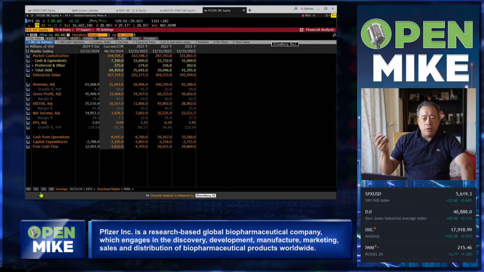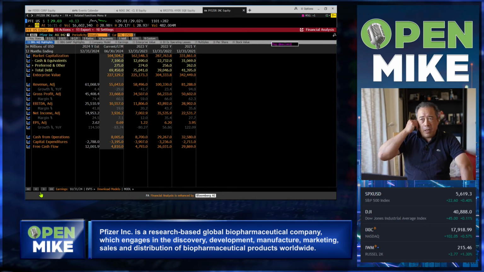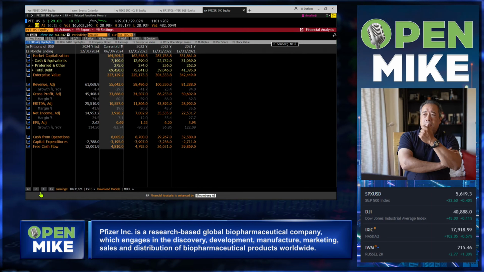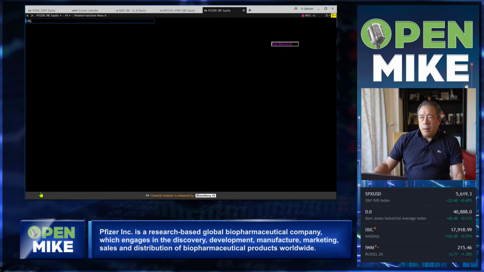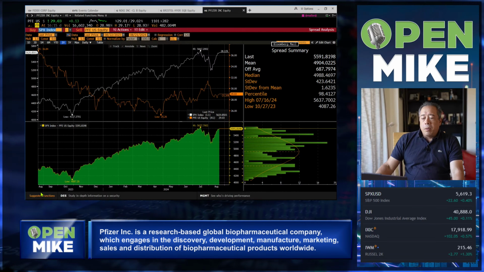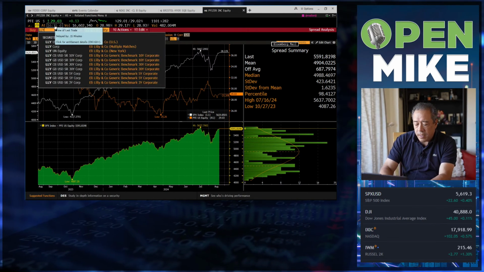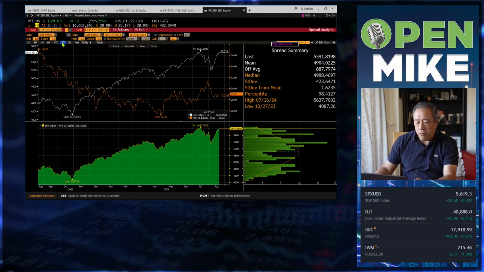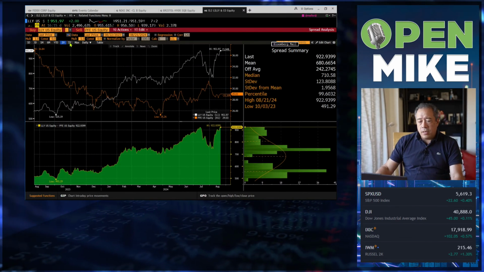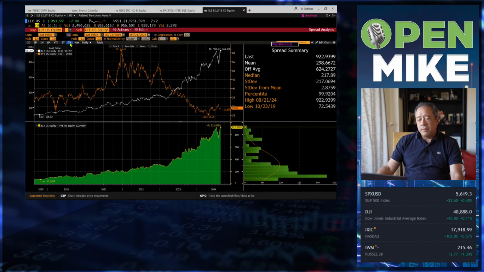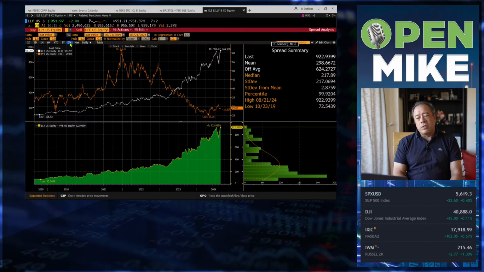So, when you take a look at Lilly, for example, and you compare Lilly to Pfizer over the course of the last several years, it couldn't be more stark. Let me do that right now for you, so you can just take a peek. It's just absolutely stunning. Literally, these things are mirrors of each other, basically.